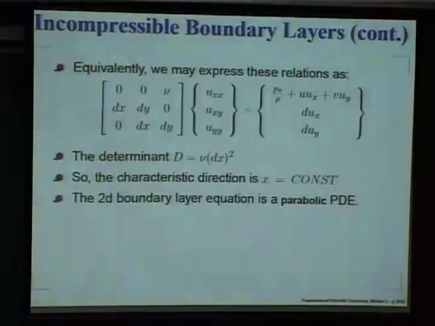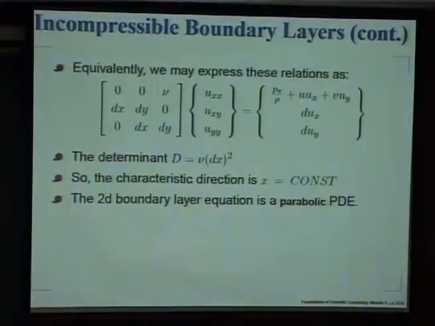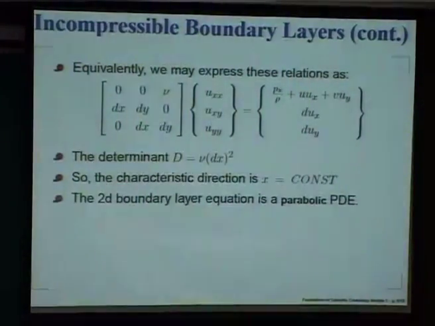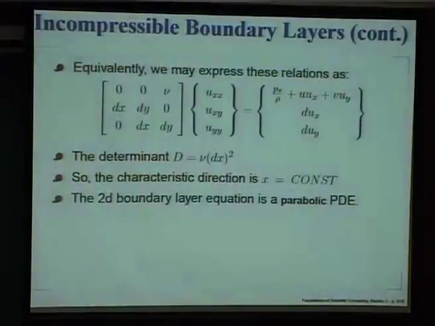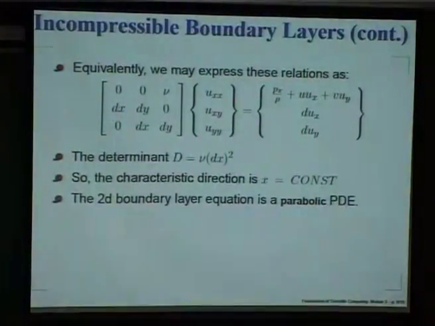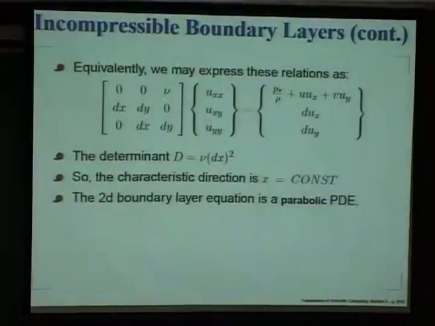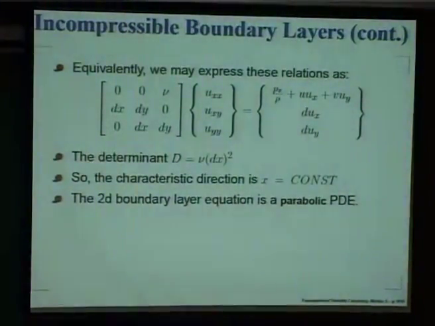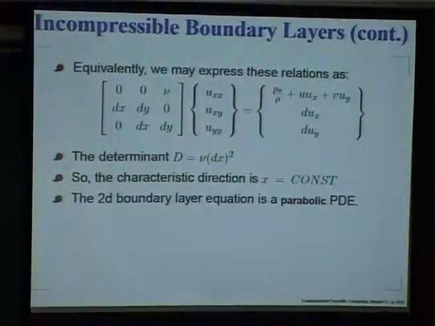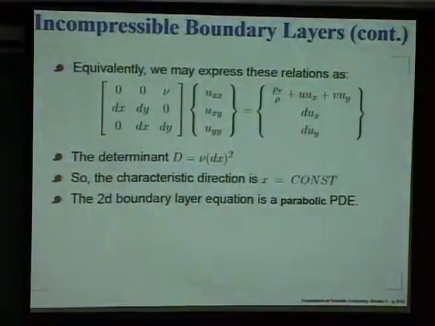That means x equal to constant is the characteristic direction. So, that is what I told you, that if I had this problem of a flow in a domain, I could just simply march, go from one x station to the next, because the information is propagating along constant x lines. So, the moment I realize that, I would actually solve this first equation along x equal to constant, and once I have that solution at a particular x, from there I go to the next station. Okay. Why do I have to go to the next station?